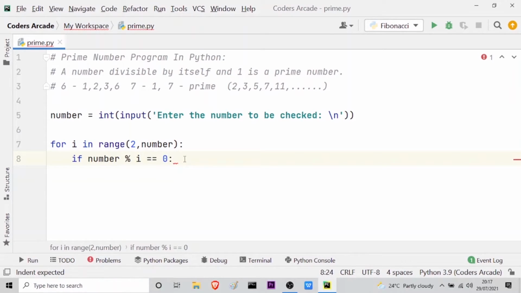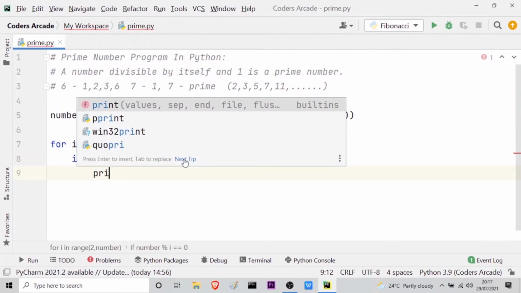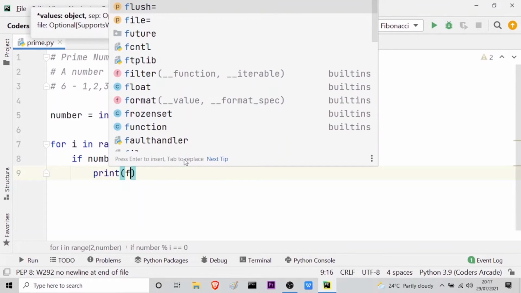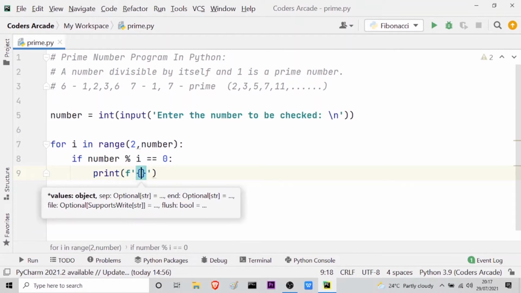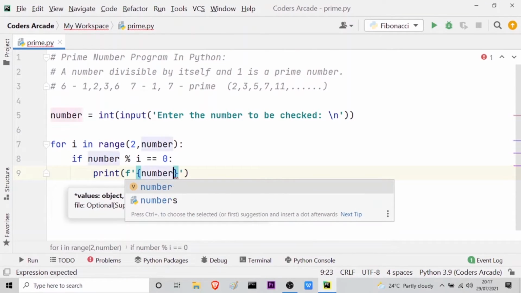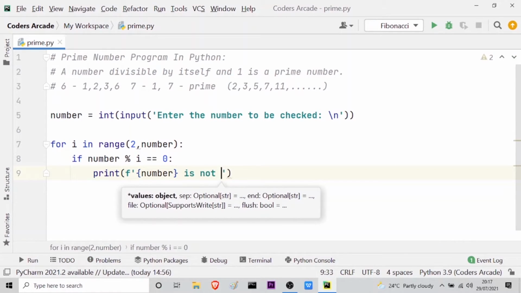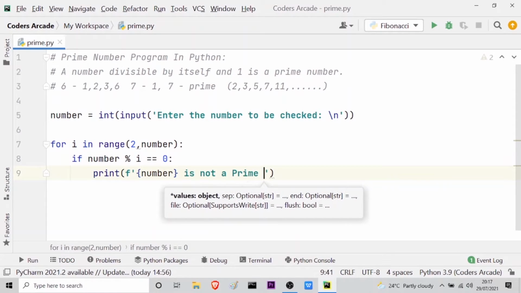In that case, I will print, with the help of formatted strings and using a placeholder, I will write number is not a prime number.